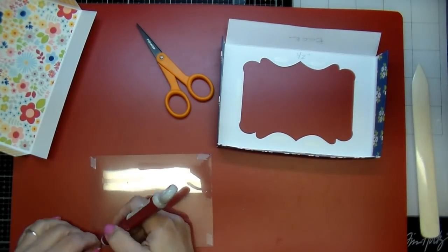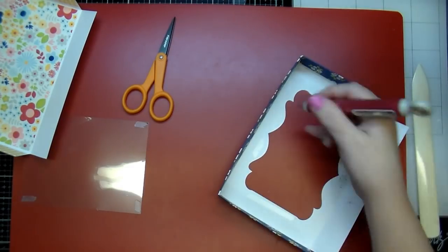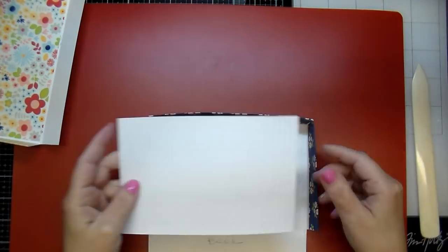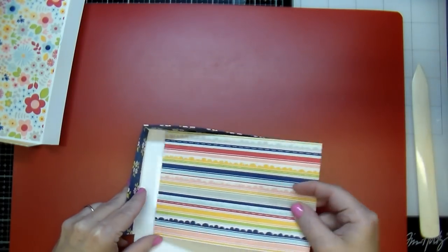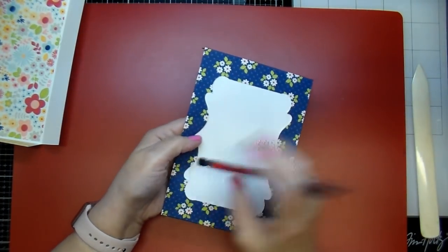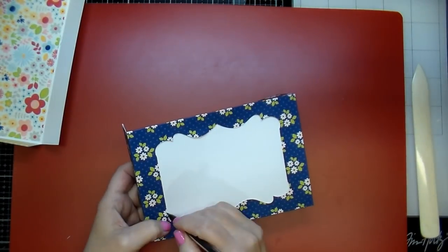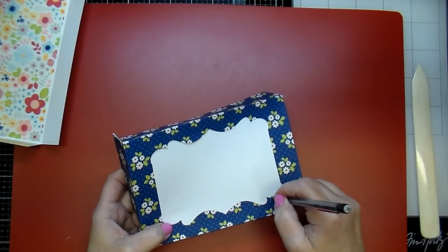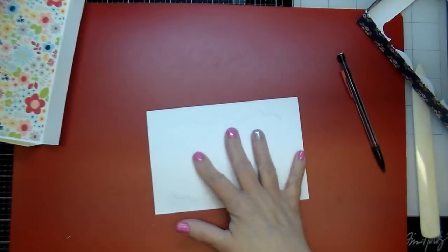But before I adhere it down, I cut out another piece, like that center piece that is decorative. I'm going to lightly set it in there and trace around it. You may have wanted to do this before you added your tape or at least removed your tape backing. I didn't think about it, but it's no big deal because I didn't press it down. I'm just lightly tracing around it. And those are going to be my guides to cut out that same bracket shape.